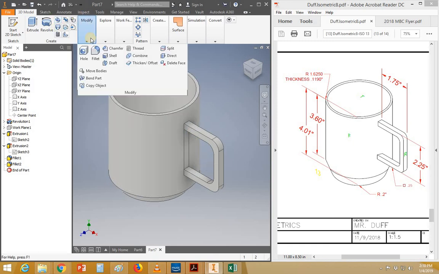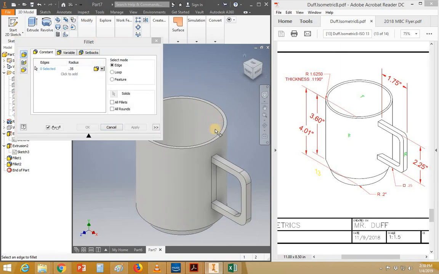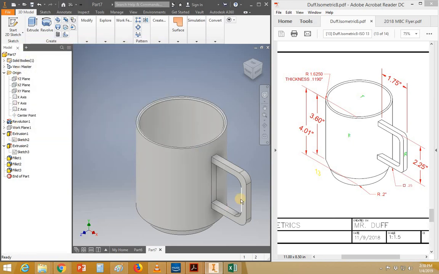Let's do one more thing. Let's put a fillet on around the outside, right? You usually wouldn't see a coffee cup rounded on the inside and hard on the outside. So let's put this back to 0.125 and see if we like that. Let's put it on the inside edge of our cup. And I think that looks like a little bit too much. Let's put 0.05. Click apply. I think that makes more sense. All right, and that looks good.